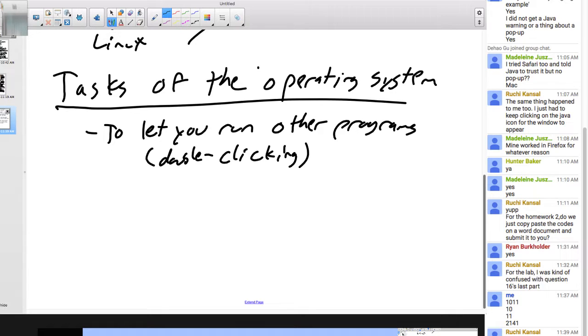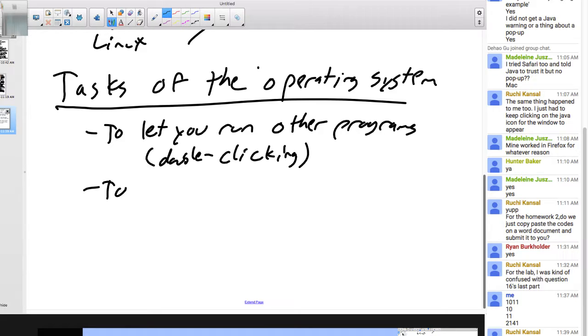And the operating system says, okay, what that means is I need to get the machine language instructions of this program you're trying to run loaded into memory, and I need to set the program counter of the machine to point to the first instruction of this new program, and then I need to let it go.